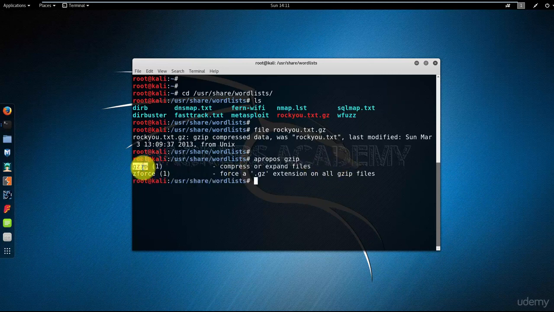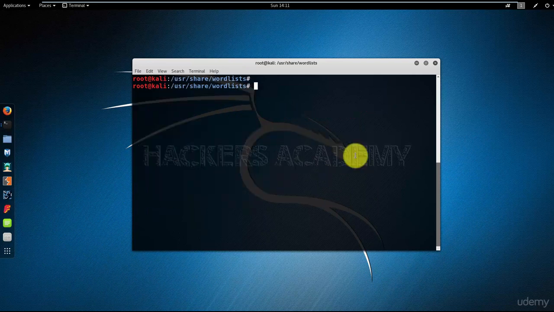I look at the output and it looks like the first one is the one that makes sense. I can use gzip to compress or expand files. Alright, perfect. So what is this tool? Which gzip tells me it's under /bin/gzip. Excellent. So now I know the type of the file, I know what tool I can use to decompress this file, and I know exactly where it is.